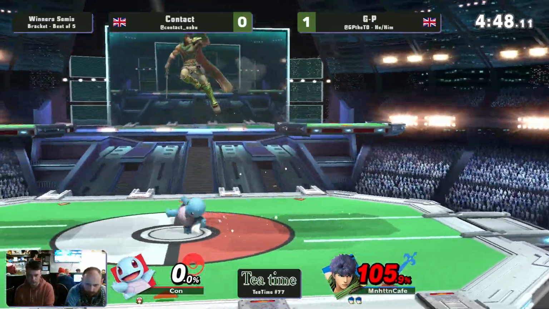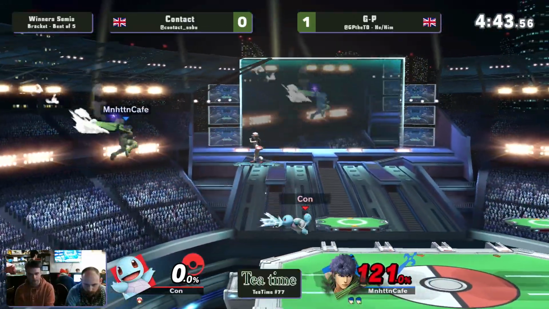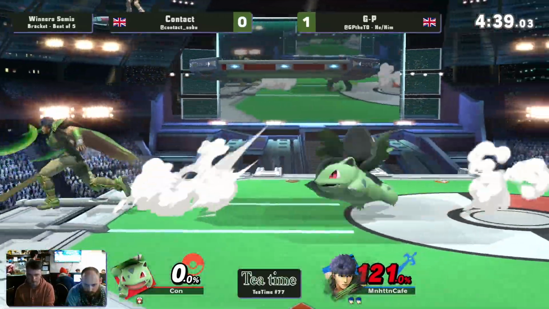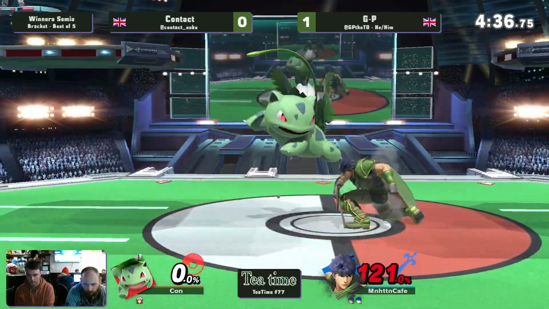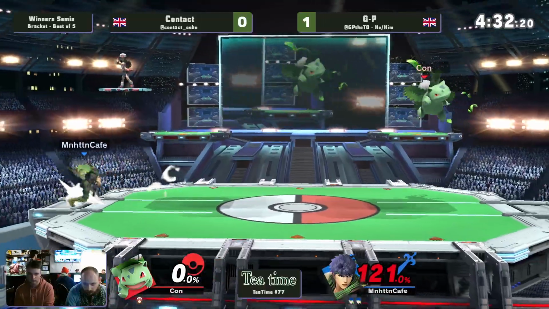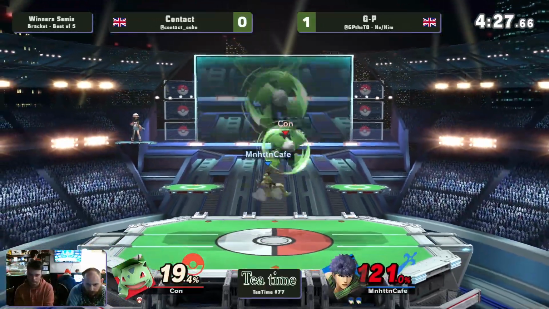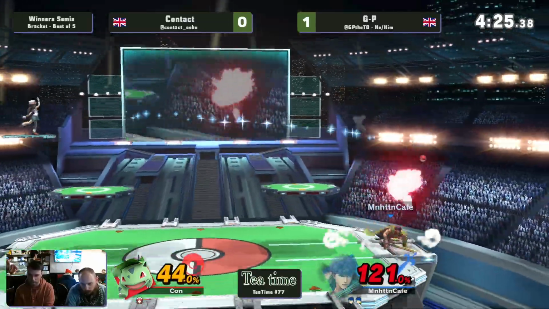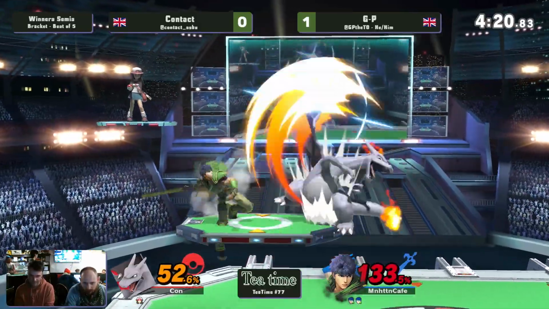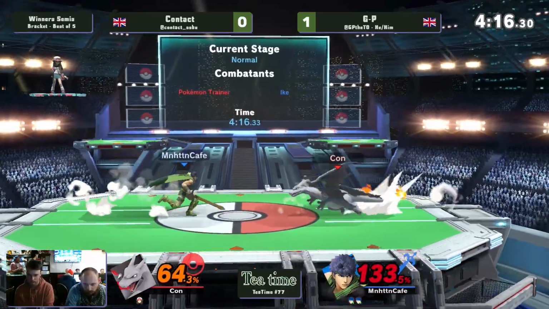This is top six, so if this does go to GP's favour, we are looking at a game three. But like I said earlier, we were seeing Contact in the lead and how it all just shifts as we get into the game. GP adapts so well and so quickly. A character like Pokemon Trainer who has many different moves, you'd expect it to be quite difficult to adapt, but GP just does it very well.